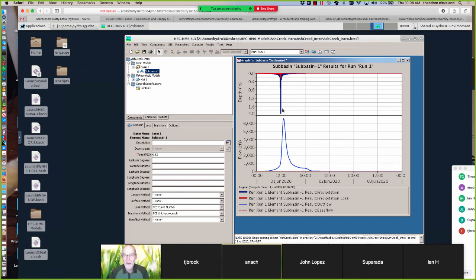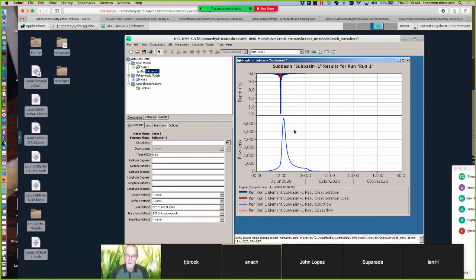And the blue here is the precipitation. The red is the loss component. And so the difference between blue and red, if you integrated it over time, would have the same area as under this curve. The difference in peak here for the storm and the peak here should be roughly an hour and a half. So that's at noon, and this peak is showing up now at 13:32. That's an hour and a half.